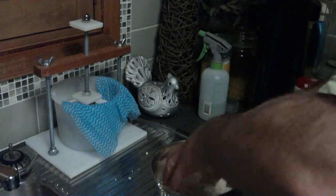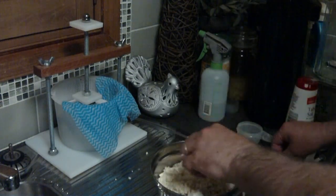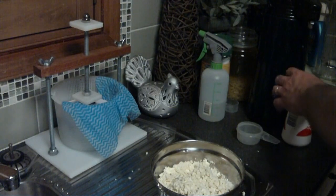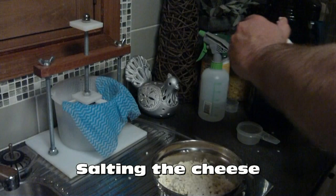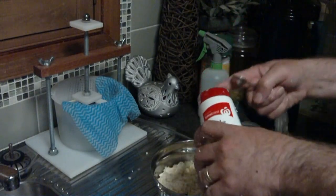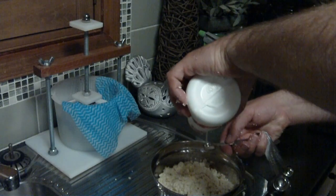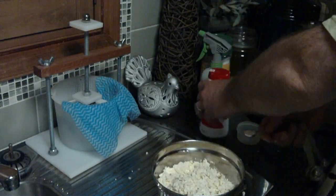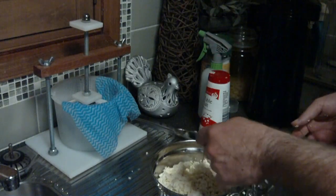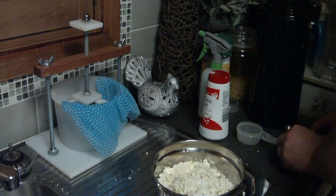So we're trying to get the ball into very small pieces, and we're now going to add the salt to the cheese. So initially the recipe says 1 teaspoon, so I did that at start. So we'll just add a teaspoon of salt to the curds. You don't want ricotta too salty. So then just mix that through.